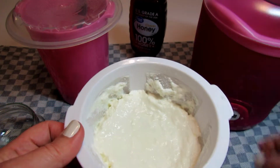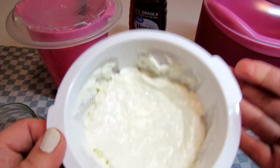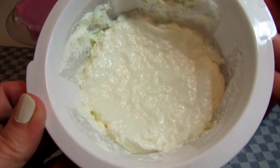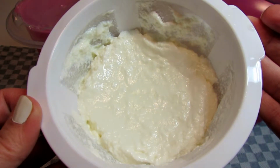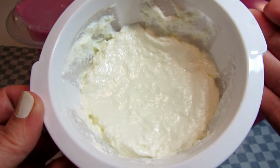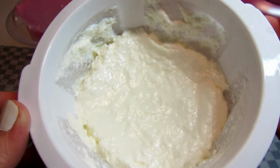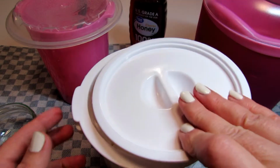So this will go in the fridge, and then obviously I'll get it out of the strainer unless I want to strain it some more. And I heard that you can strain it all the way up to 24 hours and get almost like a farmer's cheese-like consistency product out of it. I need to try it sometime. I will update you if I do get to try it. So I will put it in the fridge.